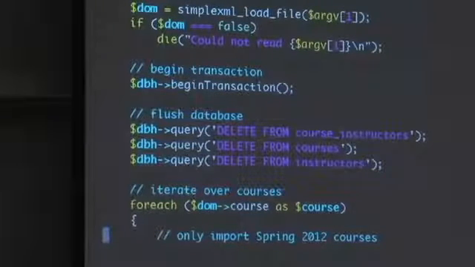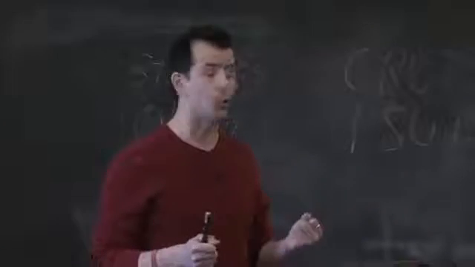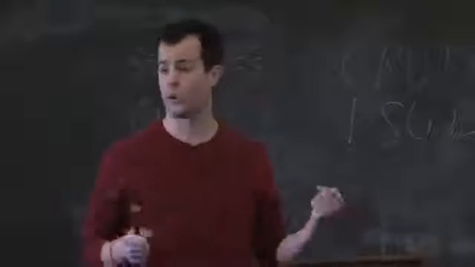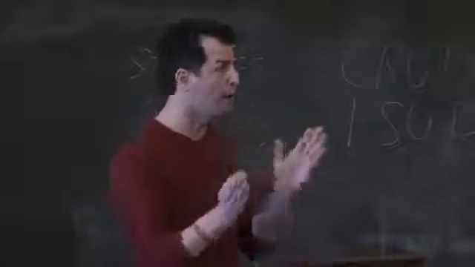If you are updating your XML database and you have actual users shopping for courses on your site, what happens if you have some bug or mistake in your code or your server is just slow? You probably don't want to dump your whole database while users are shopping, because all of a sudden they're going to see nothing, potentially. It might be a small window of time, but it could happen.